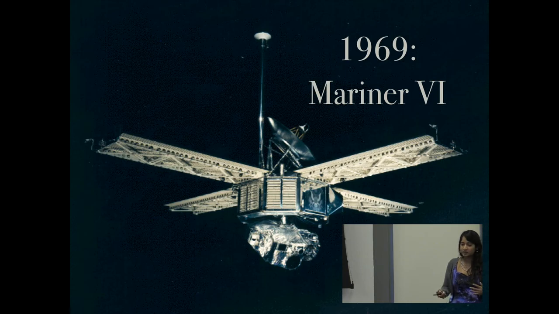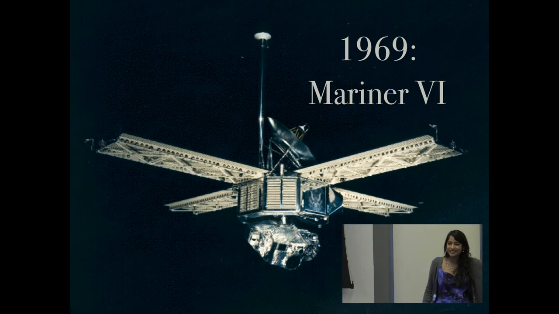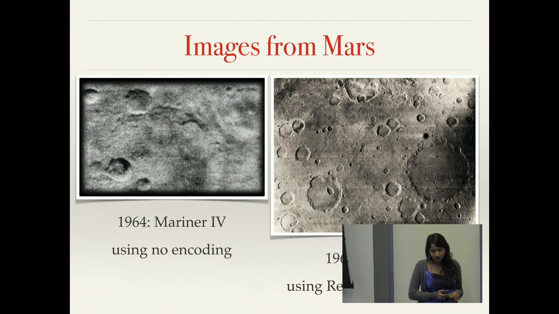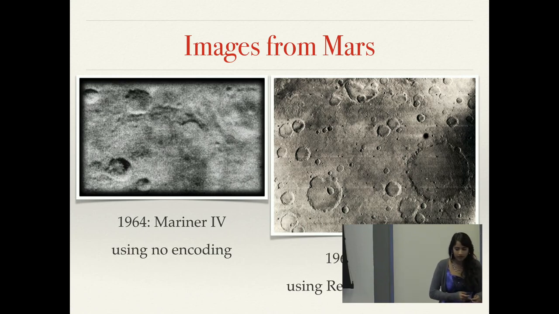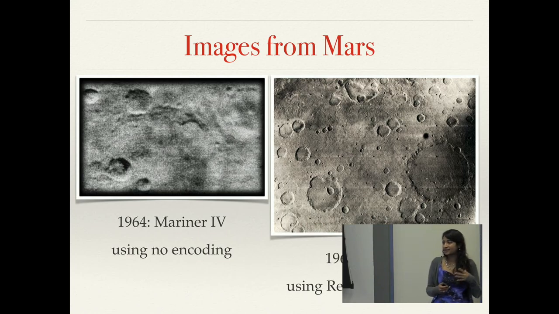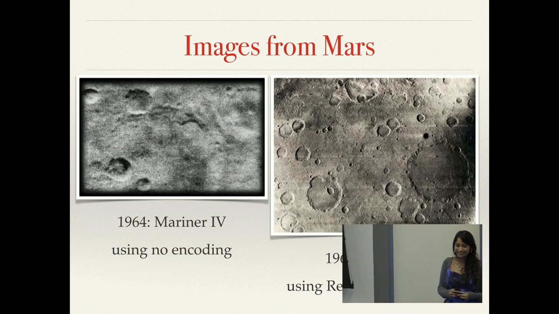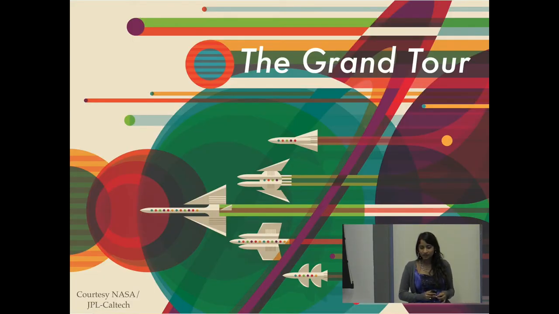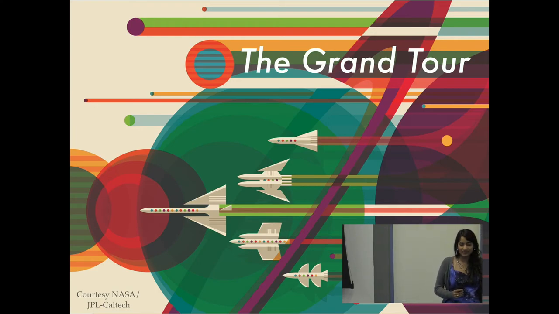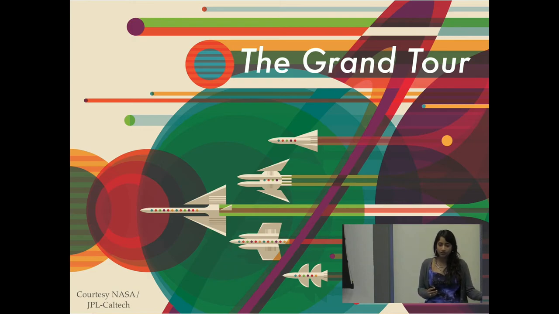For context, average cell phone transmitter power is about half a watt and regulations limit phones to one to two watts — so these spacecraft had barely 10 times the power of a cell phone. Mariner 4 used no coding and produced fairly blurry images. Mariner 6 used Reed-Muller encoding, which is a block code related to the extended Hamming code — Mars is 140 million miles away. Future missions took spacecraft even farther, and error correcting codes became more important. NASA's Voyager mission took advantage of a once-every-175-year alignment of the outer planets to do a grand tour of the solar system, stopping by Jupiter, Saturn, and Neptune.